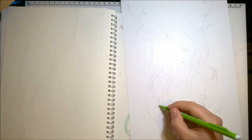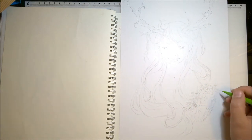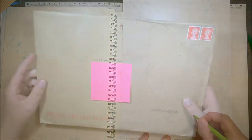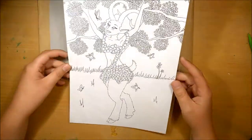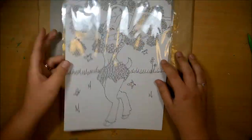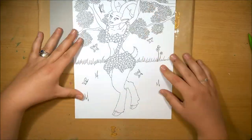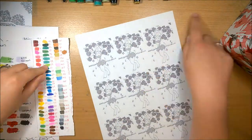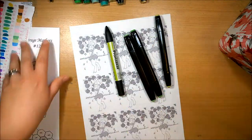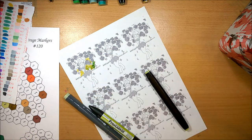When Claire's piece first actually arrived, I wasn't at home. I had a photo sent to me of the envelope by my husband, and I told him not to open it because I wanted to open it on camera, but he did it anyway, so I had to try my hardest not to have a sneak peek before I got the camera ready. That was a bit difficult to do, but I really liked the design that Claire came up with. I don't normally do backgrounds, so I thought it'd be a really nice challenge for me because she's done such a detailed background on it.